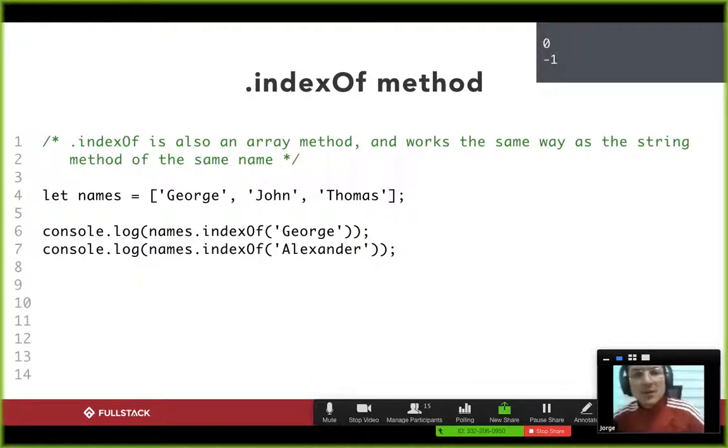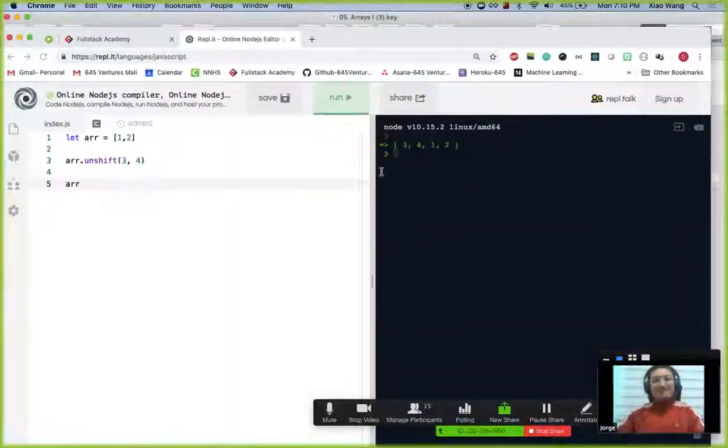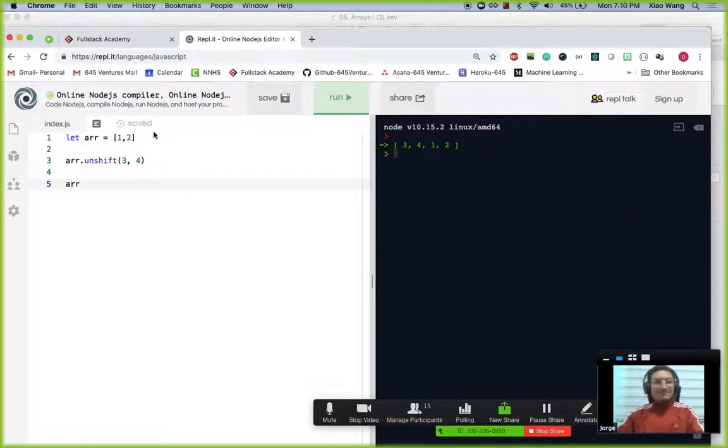David asks: would index of work for the equal elements? No, dot index of is an exact match, I believe. Yeah, we can check that though. That's a good thing about code, it's always checkable.